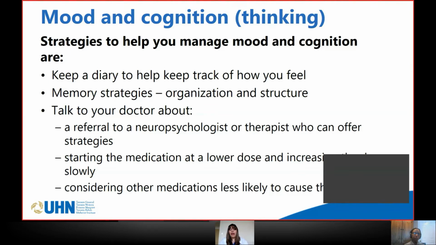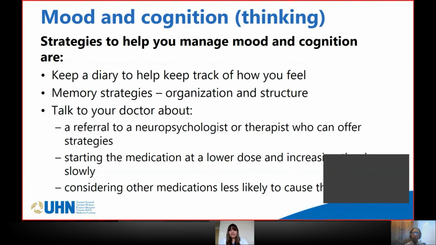It's helpful to be aware of these side effects and keep track of how you're feeling when you start a new medication. Sometimes it's useful to use a diary or a log to help keep track because sometimes it can be difficult, especially if there are new medications that have been introduced a few at a time, or you had a few changes in doses of your medicines. Some people find memory difficulties can be a little bit better managed if they try bringing more structure and organization into their lives. So things like keeping lists, setting alarms, making notes for yourself, a kind of scheduled routine to follow. Sometimes those things can help patients.